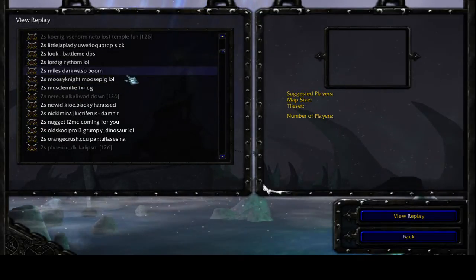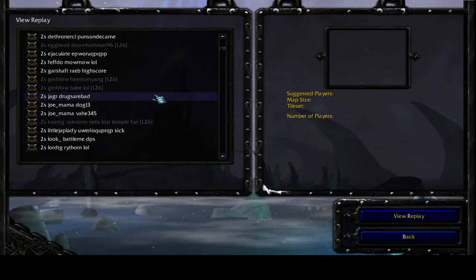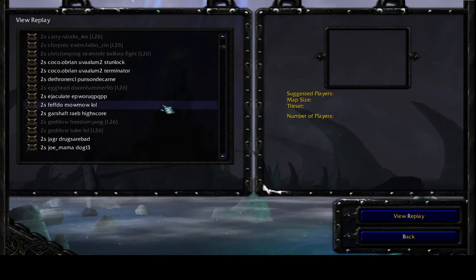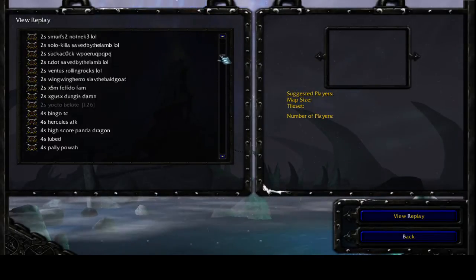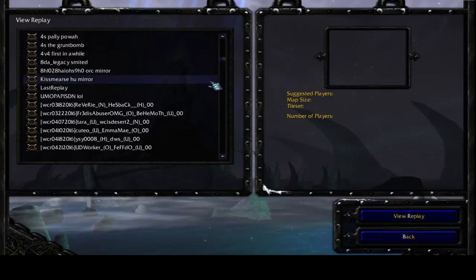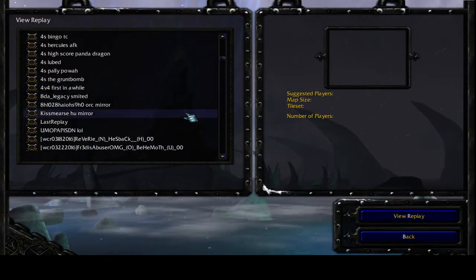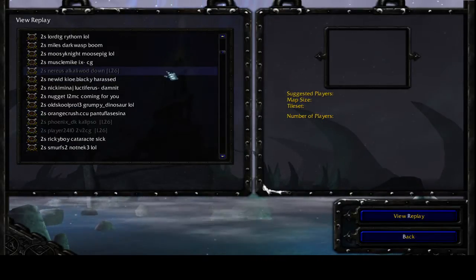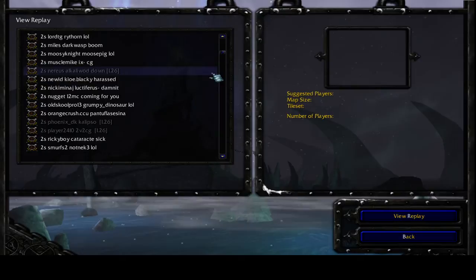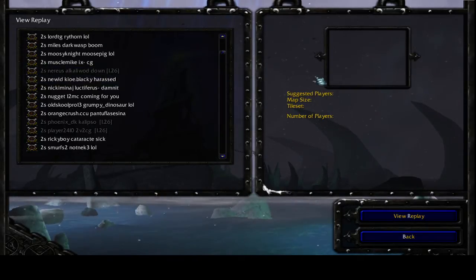The guy had decent APM. I think it was like 100, maybe 120 or something like that. His decision making was a little bit questionable, but he had map hack and he had over 100 APM. So, not the worst game of all time, but anyway, that was this replay. Hopefully you got some sort of interesting ideas here.